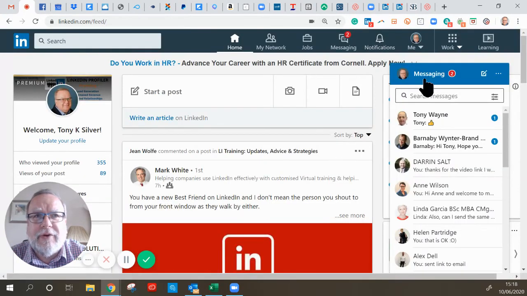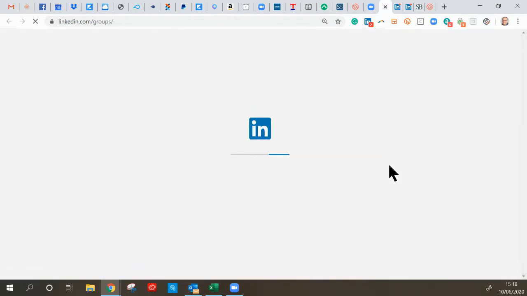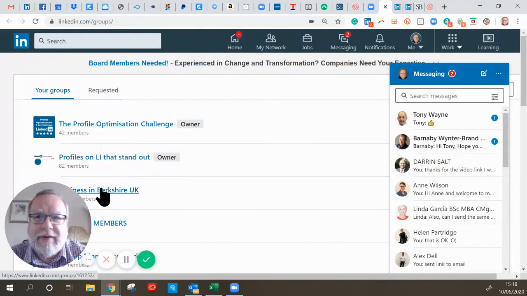And then the other thing is groups, accessible up here. Go into Work, go into groups, and then choose a group and interact with it. Go into the group, join discussions, start discussions. Again, it's all activity, and if people engage, it's all kicking those points, indexing points for you. So there are some hints and tips on that front. You have to get active, but if you're strategic about it, then it is really quite effective.